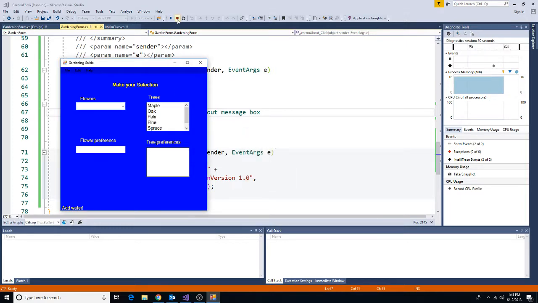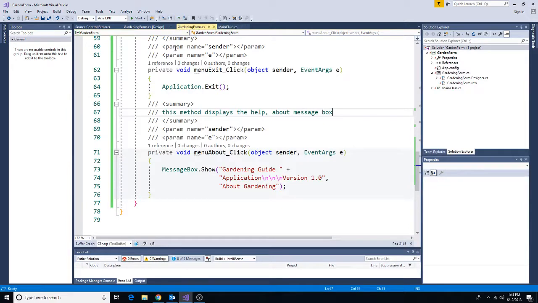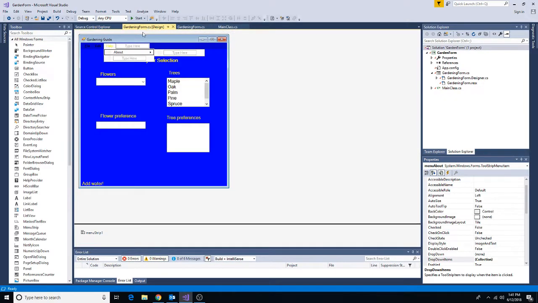Okay, the last part of what we need to do for this application is implement our edit menu. And on our edit menu, we have font and color. Well, that sounds pretty involved, doesn't it? What we're going to do is allow people to change the font and the color of this message down here at the bottom. That's what's going to be affected. We're going to do this to demonstrate how we can use the system dialogues.